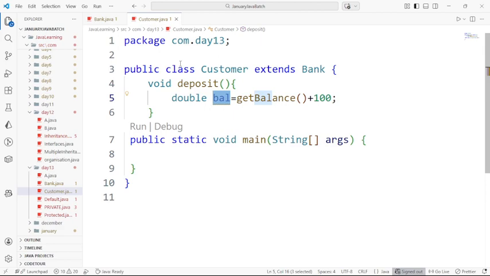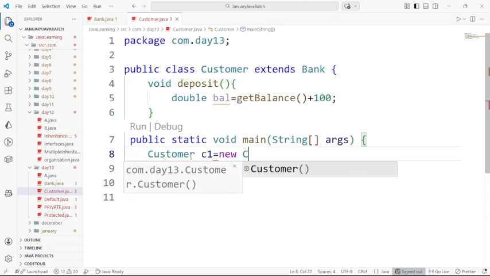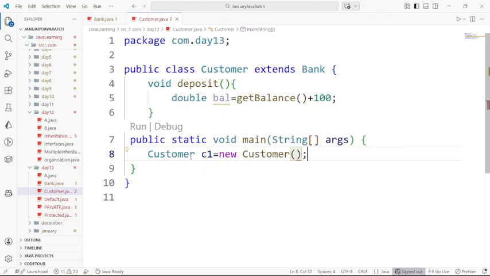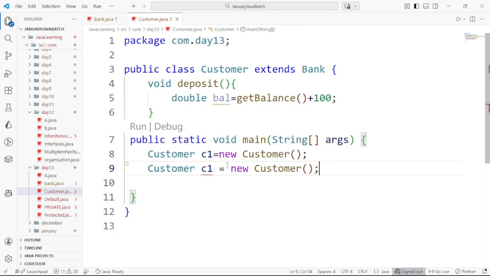Suppose you have two things: customer 1 and customer 2. In a scenario, suppose I am not declaring any variables. Customer C1 equals new Customer, and the same thing for C2.